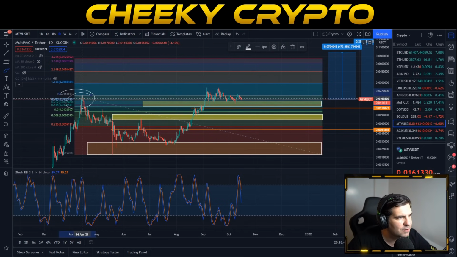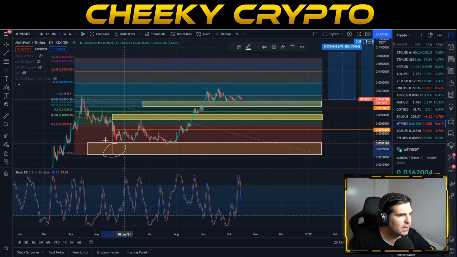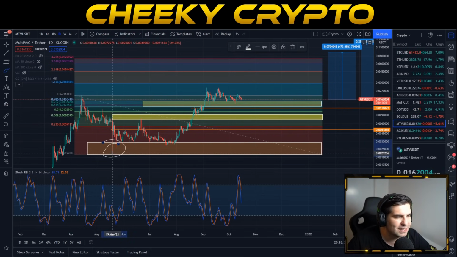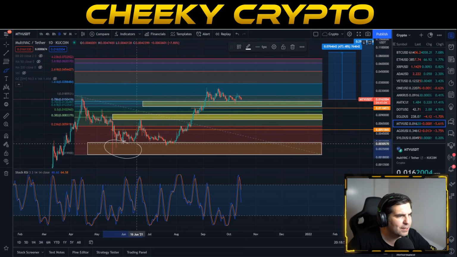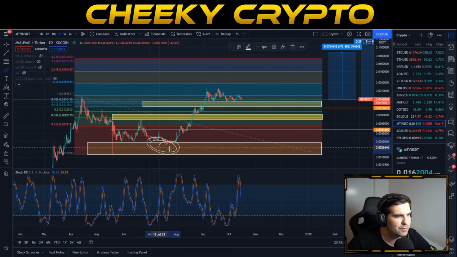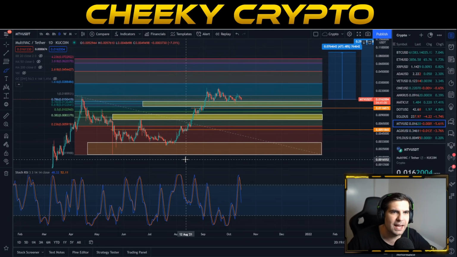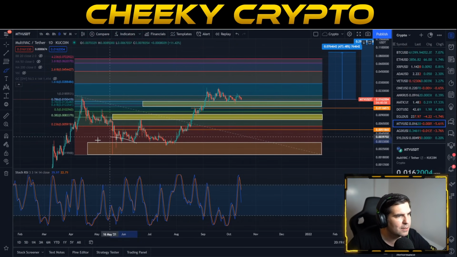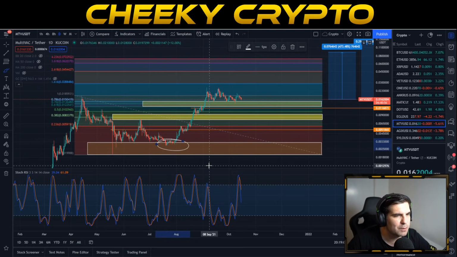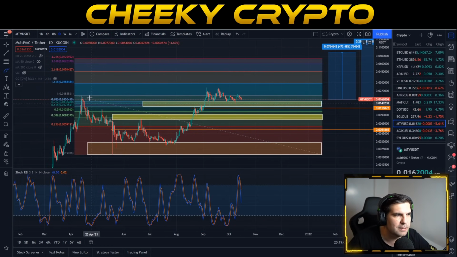This basically runs from the high area that was set back in April, the 14th of April, down to the low area that was achieved on the 19th of May. A very sharp correction that we saw here. This allowed us to find a nice buy zone. This is where we were accumulating a lot of MTV ahead of where we were going next, okay? So a fantastic opportunity to build a huge position in MTV ahead of this next push to the upside, okay? And obviously on this journey of the Fibonacci retracement tool, we're able to see some key areas.